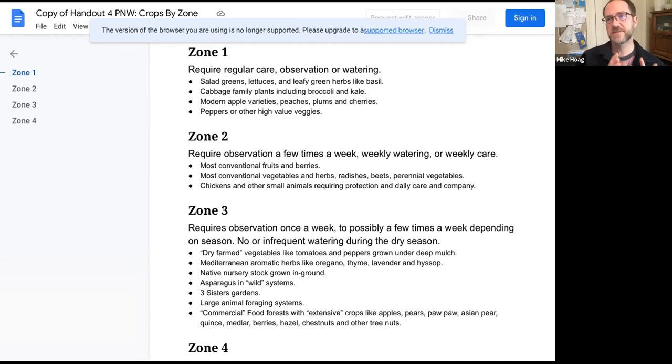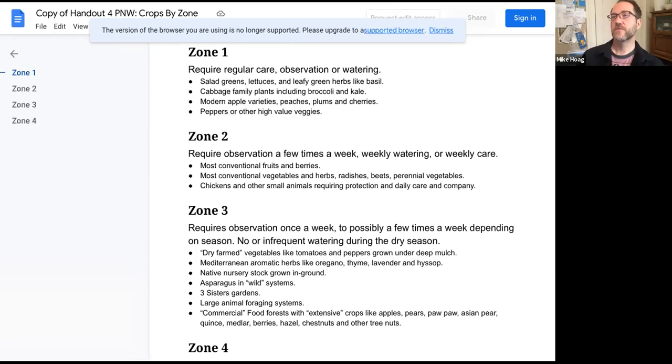So if we keep them in zone 1, we can keep them small, we can bag the fruit individually, we can have great apples for our home and our family that look almost like grocery store apples. They won't be quite perfect. They might have fly speck and stuff like that, but they won't have bugs, just a little bit of discoloration. But we can only do that if we're putting them close to the house in zone 1 and giving them that extra care. Same with plums and cherries. Peppers and other high value veggies that are hard to grow in more extensive zones.